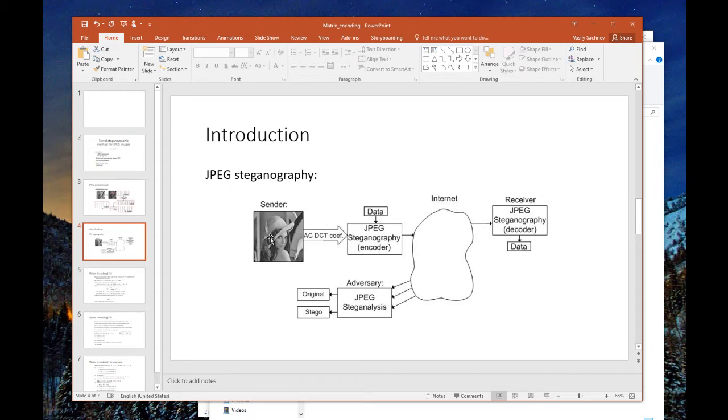We take the image and hide our data into the JPEG image using JPEG steganography. Here we are using the encoder. That data will be embedded into the image, and that image will be sent through the internet to the receiver.